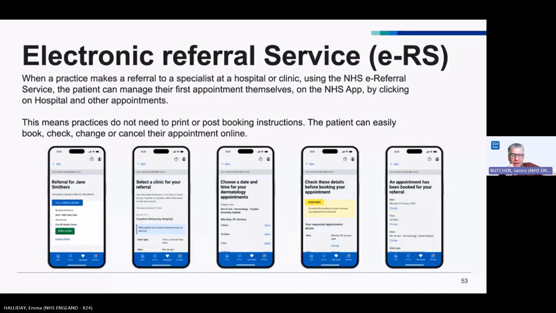Okay, just wanting to cover off some of the additional features, as Emma quite rightly said. This one relates to the NHS's e-referral service, or ERS for short. That acronym's been around probably for as long as the NHS app, 6-7 years now. So when a practice refers a patient to a hospital or clinic, the patient can manage the first appointment within the NHS app. This is done in the Your Health tab and in the upcoming Past Appointments tab. Alongside booking appointments, patients can also reschedule and cancel and remind themselves when and where the appointment is.